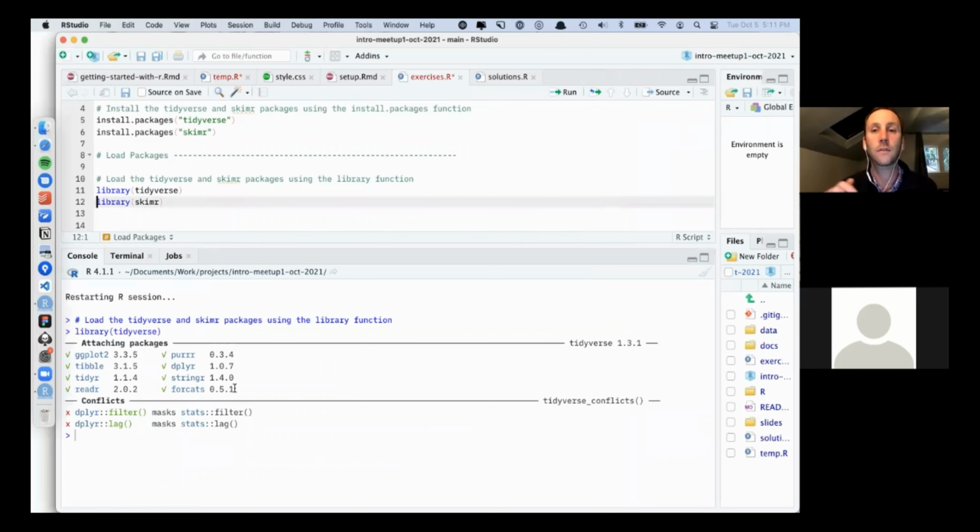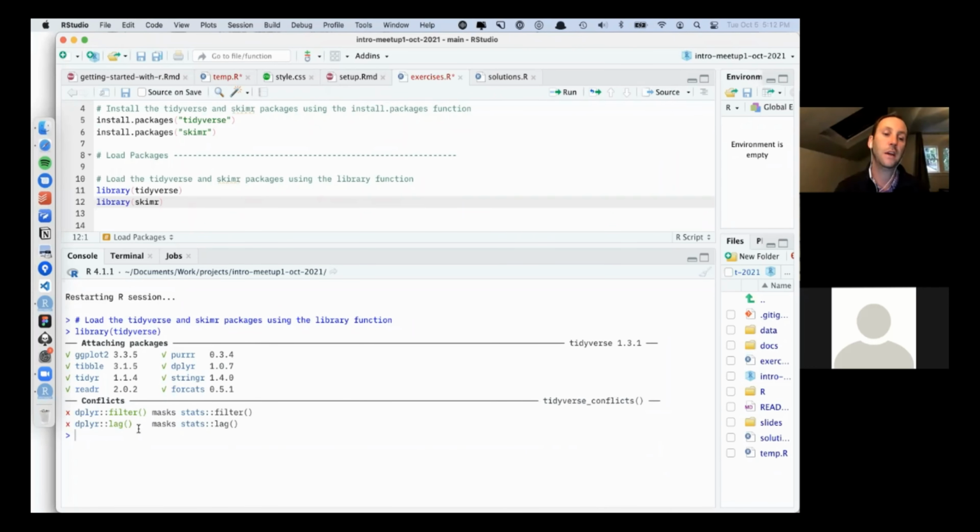Recall that the tidyverse is actually an unusual package insofar as it's a collection of packages. So all these packages here, ggplot2, purrr, tibble, dplyr, etc., are the collection of packages that make up the tidyverse. So what it's telling you is when you run library tidyverse, it's actually loading all of those packages for you.